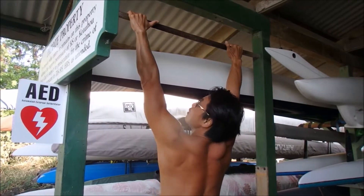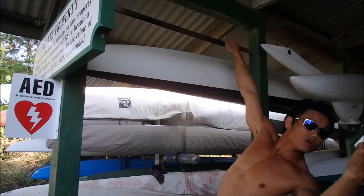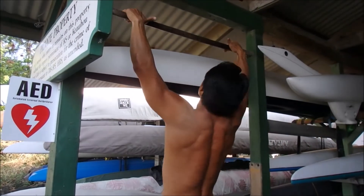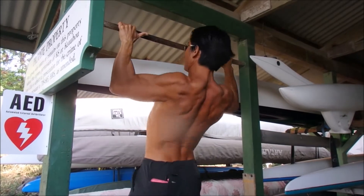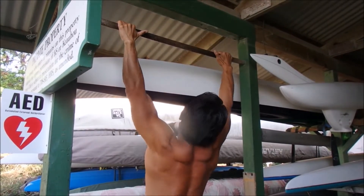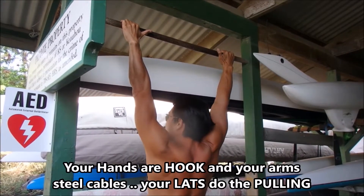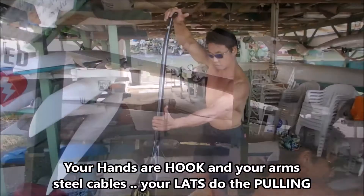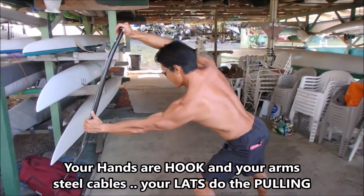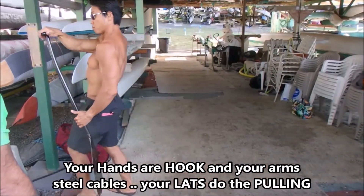My hands are not — I'm not using my hands. It's much more effective, and this is your paddle stroke too. You really don't use your arms much — your hands are hooks, just like when you paddle. Going back to the horizontal — you're basically planting and coming with your legs. The motion is you're planting here and moving up to the entry point.